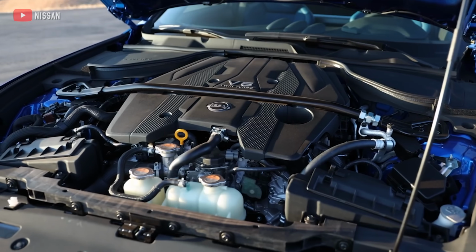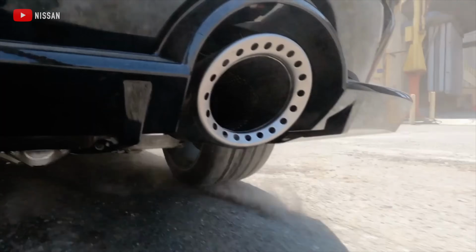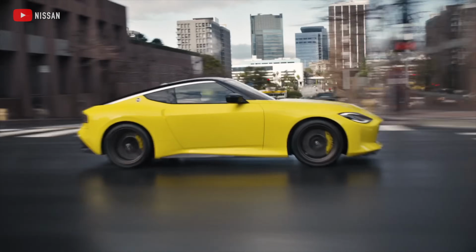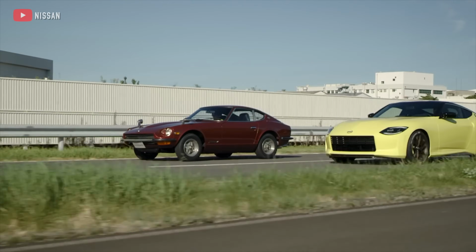Either way though, Nissan is bringing us something special, something with a modern power plant, retro styling, and above all, gears we can row ourselves. Something truly worthy of the Nissan Z name. The Nissan Z story is a long one, and one that is far from over. Nissan has a real opportunity here to pull from half a century of Z heritage and bring the Z car into the future. And even for a Nissan hater like myself, I can't help but give them their due respect for thinking of enthusiasts in a time where so many others have left us behind.